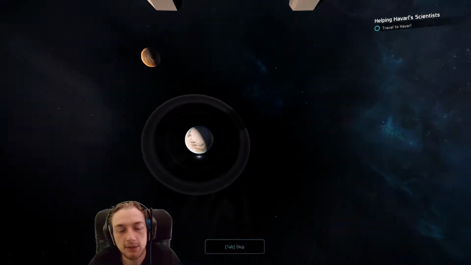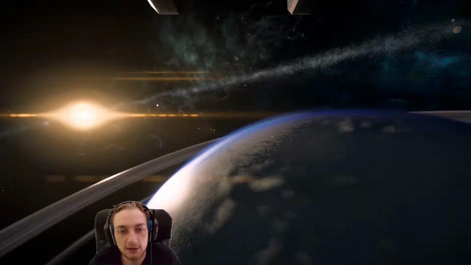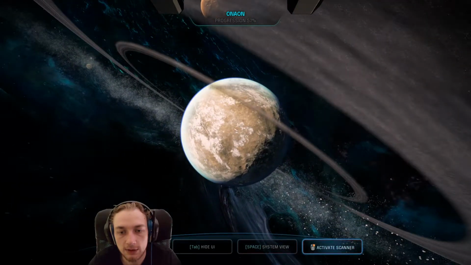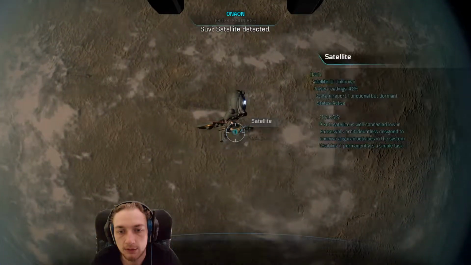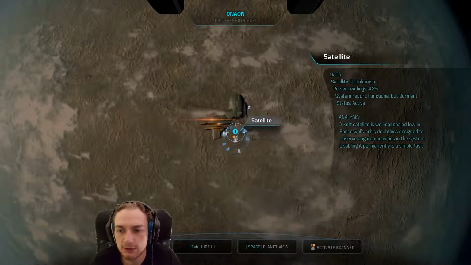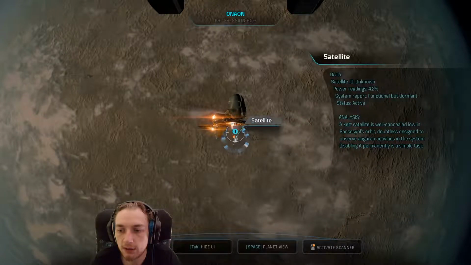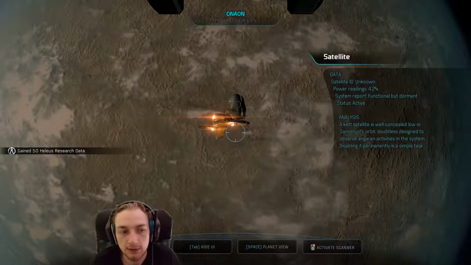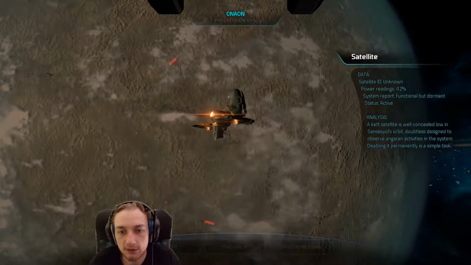Two planets even. Maybe I can get to the other one as well. That would be sweet. Look at this beautiful view again. Anomaly. Definitely a signal. Yeah, it's here. Deploying probe. What do we got? Satellite detected. A Kett satellite is well concealed low in Sensesiol's orbit, doubtless designed to observe Angaran activities in the system. Disabling it permanently is a simple task. Okay, gained Helios research data. Very nice. Anything else here?